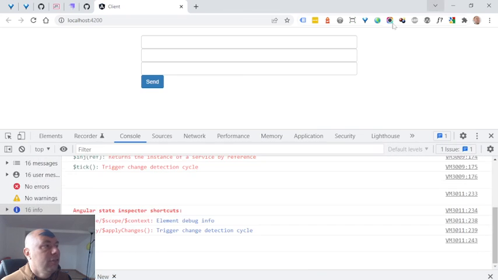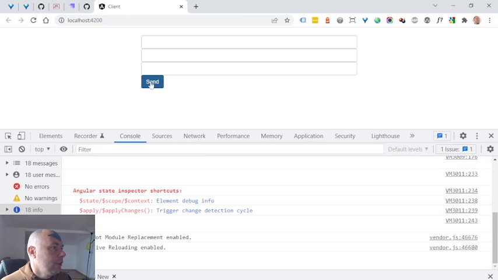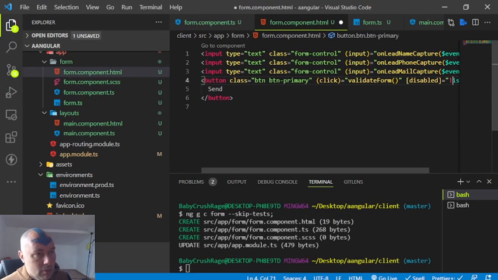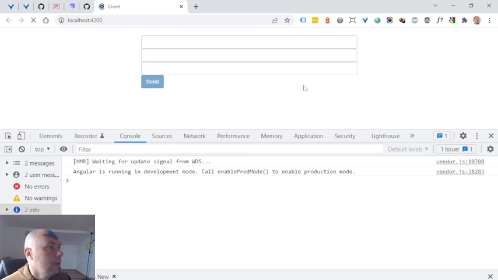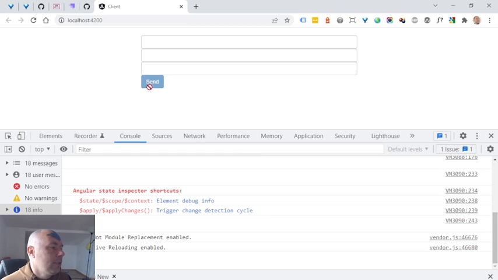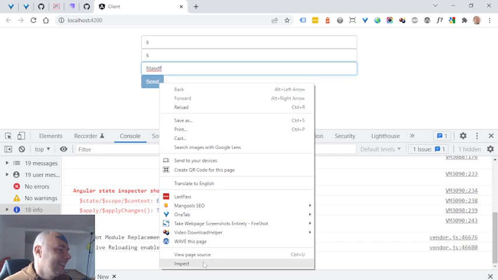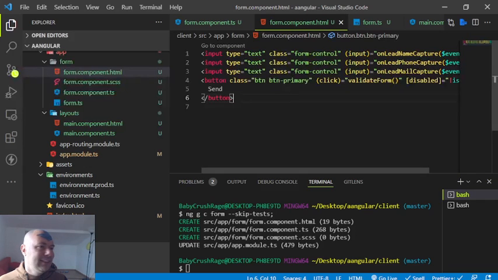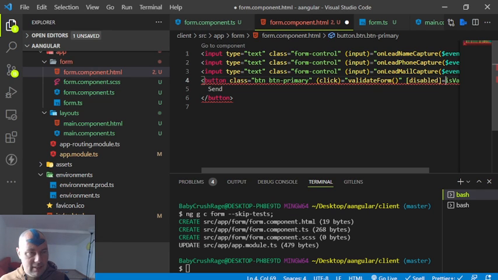Okay, let's check if. So first off, it's not working. So okay, now it's working. Let's see. Okay, it's not working. Okay, it is disabled because there is no is valid.